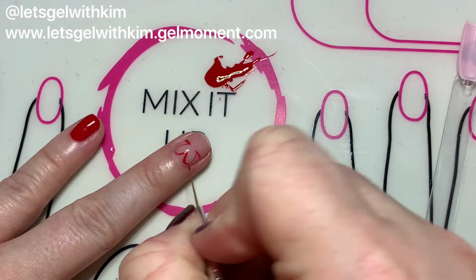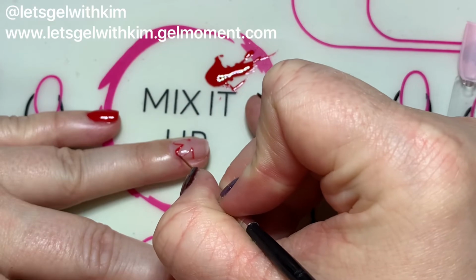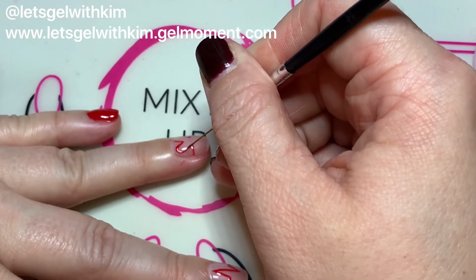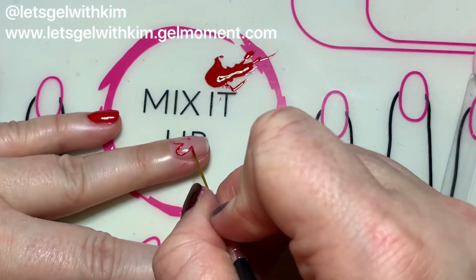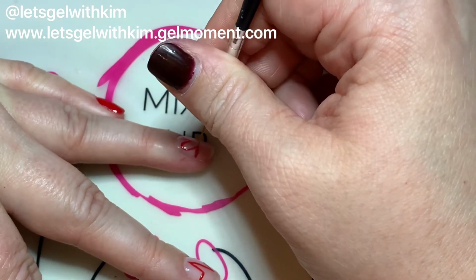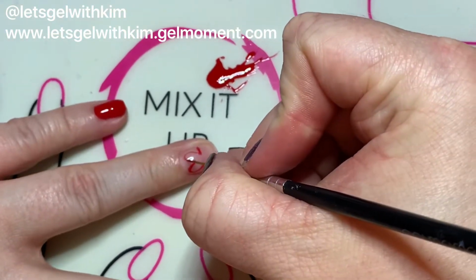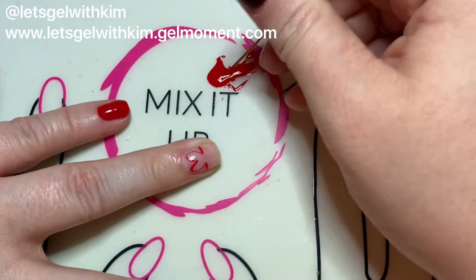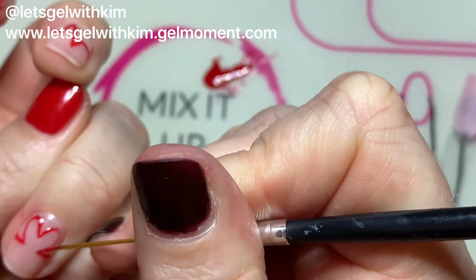Now that it's been drawn in, I find it a little bit easier to see what I'm doing. So I'm just copying that, thickening my line up a little bit just so it's a little bit more bold. This gives you a little bit better idea of how I did the heart as well. I think if I was to do this again, I would have actually moved the heart down just a touch lower and the strip a little bit lower as well, but it still looks really good at the end. You'll note when you see them together, the 2 nails.